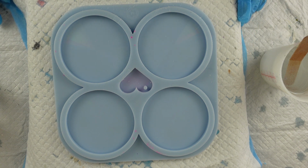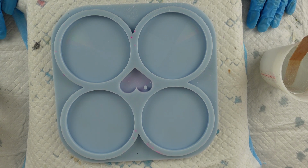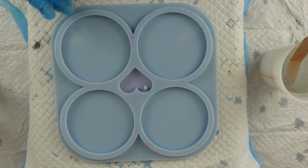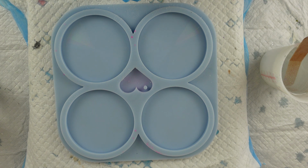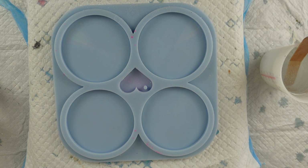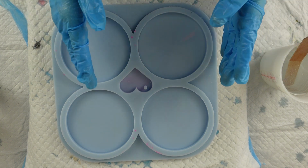So that's the next thing, getting the resin to the right temperature. One of the easiest ways is to find out the working time of your resin, and you're looking at around 50 to 70% of that time to get to the right temperature, depending on the weather and the heat of your room. The easiest way for me is to go by temperature, but I've got so used to it now that I can go by time. Normally I leave it for 25 minutes, but because the weather at the moment is quite hot, I'm down to just 15 minutes.